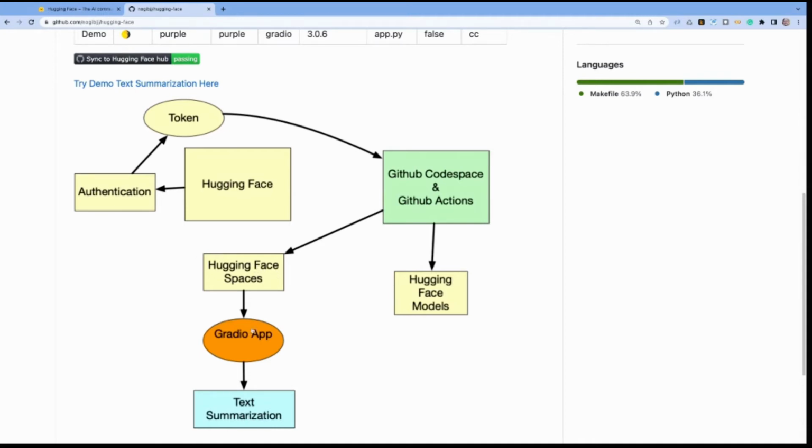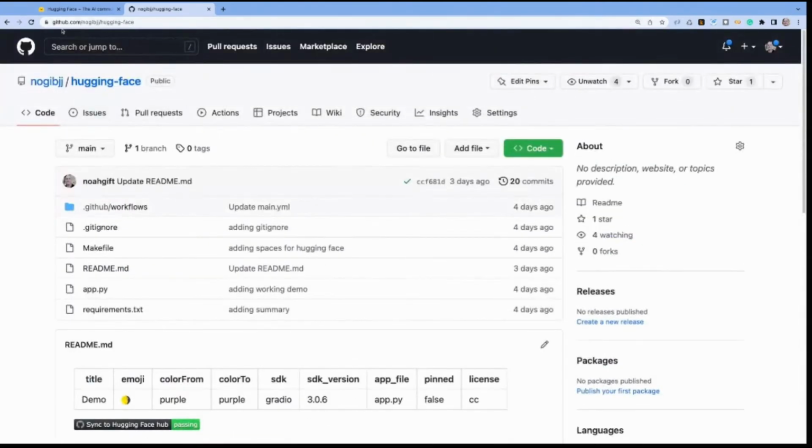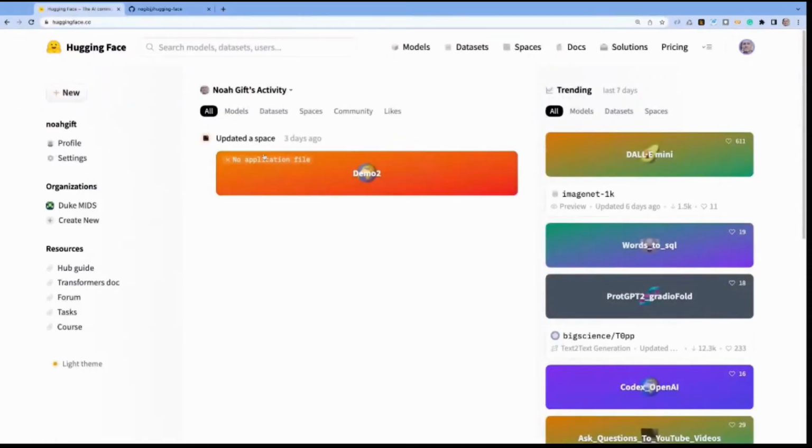And what's nice about it is it can run something called Gradio, which is an application for demoing the machine learning applications you build. I went through and I built out a text summarization widget, and then I was able to actually use my Hugging Face model. So that's this repo right here, which is GitHub NoGi BJJ, so No-Gi Brazilian Jiu-Jitsu, which is one of my hobbies, and I went to Hugging Face, right? That's the repo.